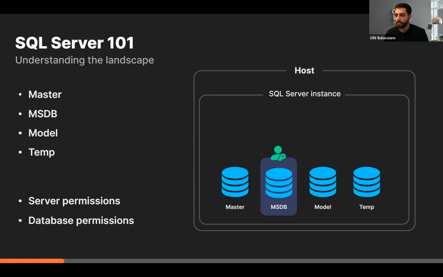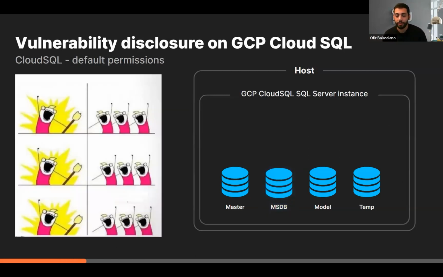And these are the very basics of the SQL Server internals and how GCP implemented its security layer. In order to better understand, we had to ask ourselves some key questions. The first is to understand who we are, and in GCP, the default user we are operating with is a SQL Server user. And what are our permissions? We knew that GCP created a custom role for our users, called customer DB root role. And we knew that this role does not exist in the classic engine, and GCP created it for us.